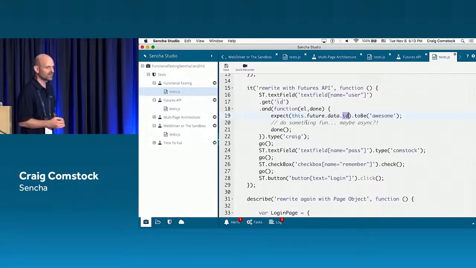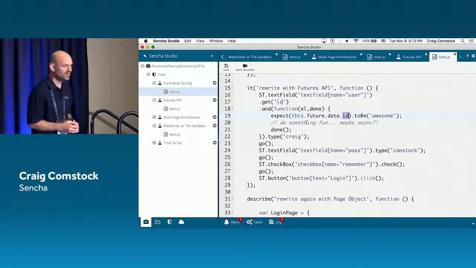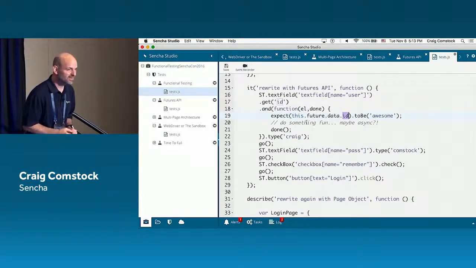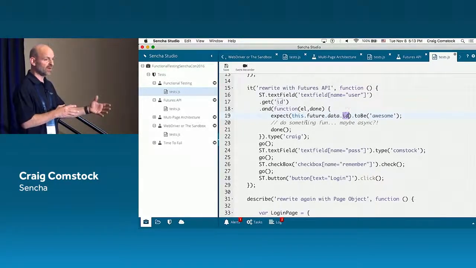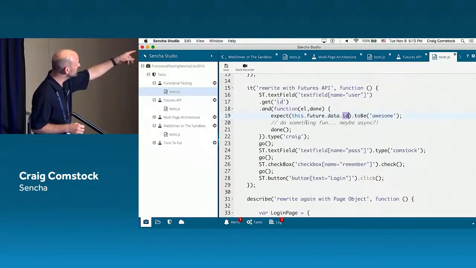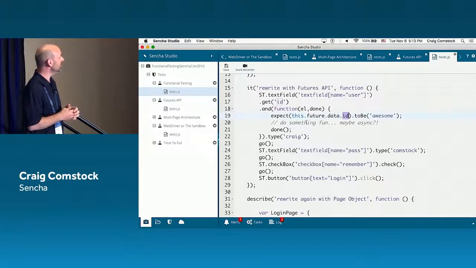Is that AND function running inside browser context, or is it passive? The only time that you're running inside of the browser context when you're running this new style, see the W's there in the circles? That's indicating WebDriver.